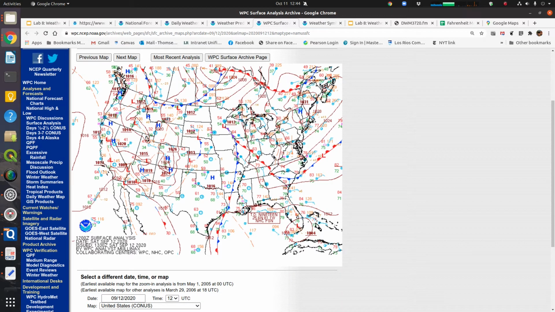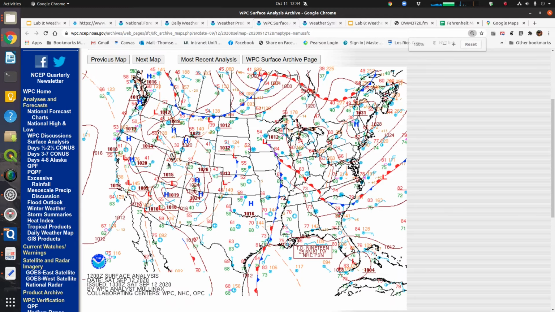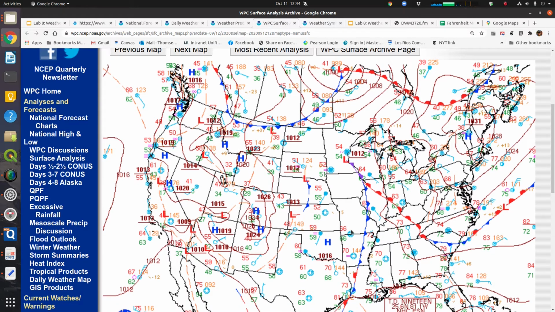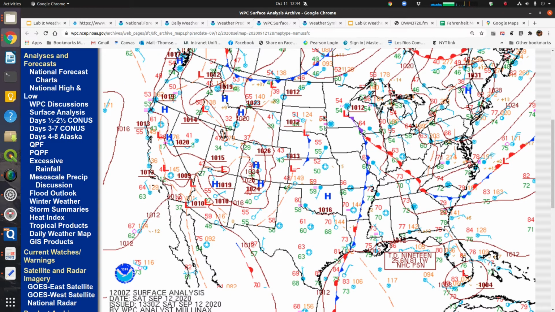Now we're getting even more sophisticated. We've got fronts, we've got isobars, we've got cold fronts, warm fronts, occluded in purple, stationary fronts with the alternating symbols on either side of the line. And now we actually have weather stations. And this is where it starts to get at least more interesting meteorologically. So we've got the air temperature, 52. We've got the dew point temperature, 51. We have the current weather symbol, those two magenta lines, and then wind and sky cover. So there's no wind. The sky cover looks like it's totally covered.